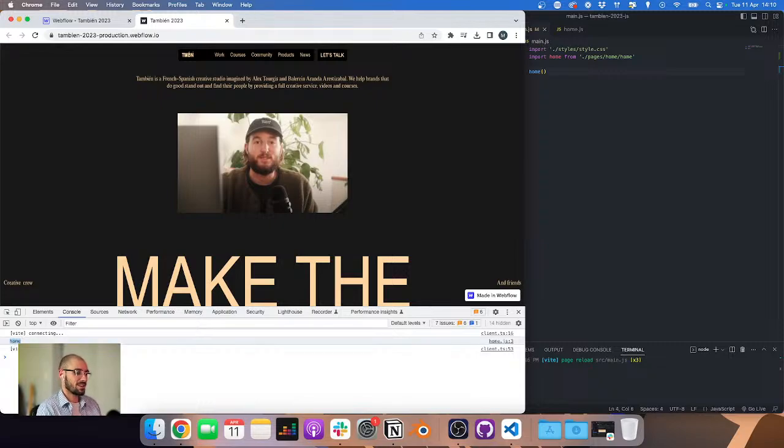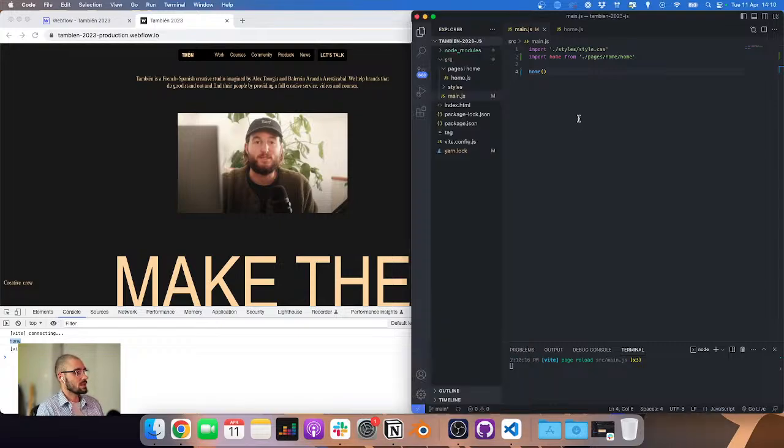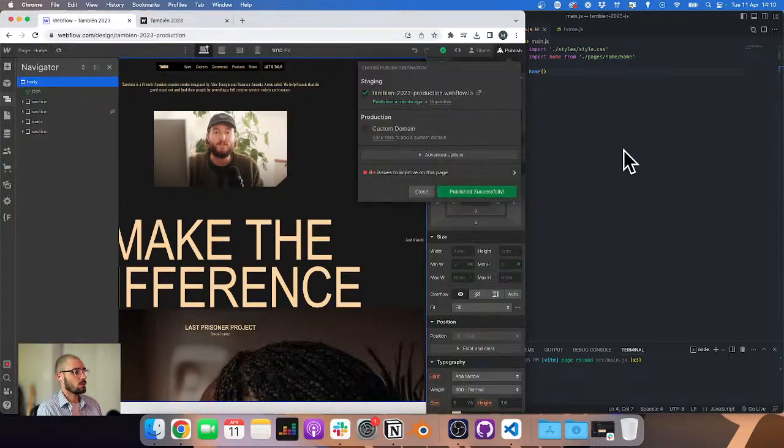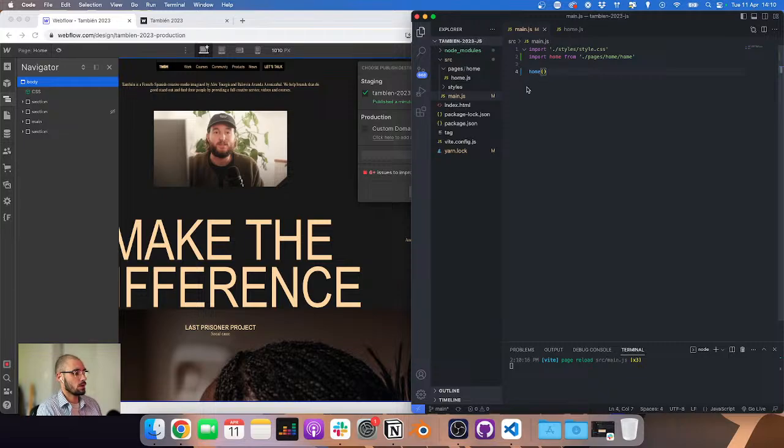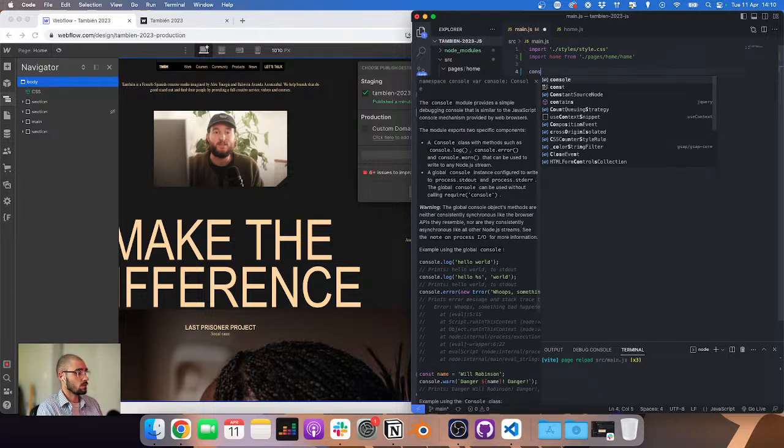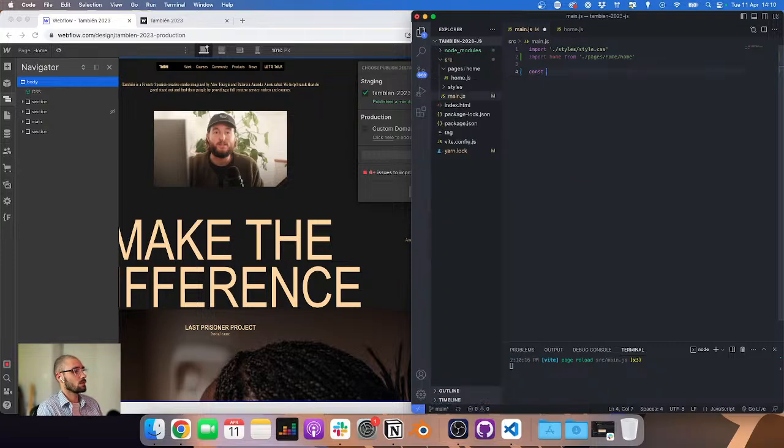That's cool. What I'm gonna do now is check if we are on the home page, and if we're on the home page, call the home function. So I can do const isHome equal document querySelector. I think I can target the body, and do something like classList contains. I really hope it's that, something like body home.